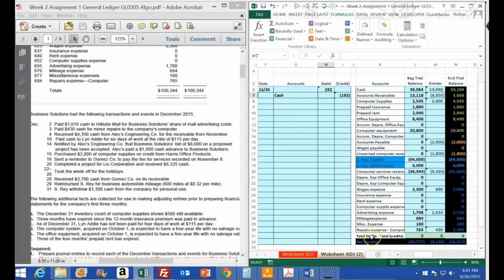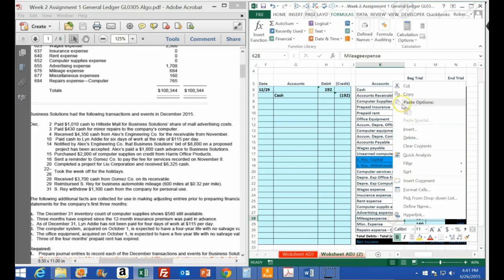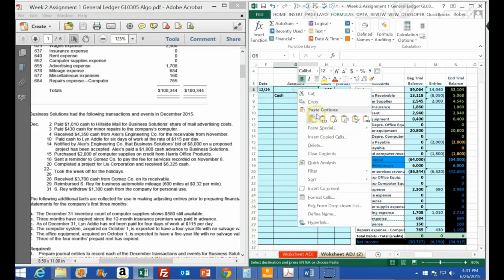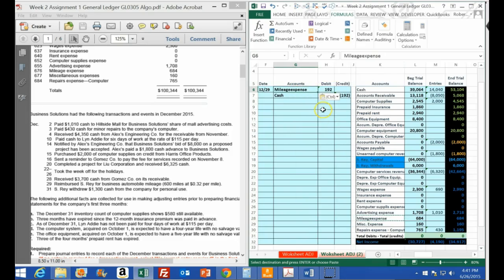And if we look down here, we see in the expenses areas, we see a mileage expense. Now, if it was me, I would just call it auto expense, but we got it called mileage expense. So anyways, all the expenses have debit balances here. They only go up, and we're going to make it go up by doing the same thing to it, which is another debit, which we already knew because we had the credit to cash here. So let's post this out and see what happens.